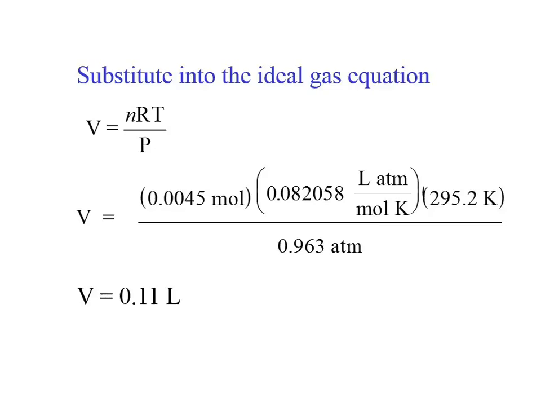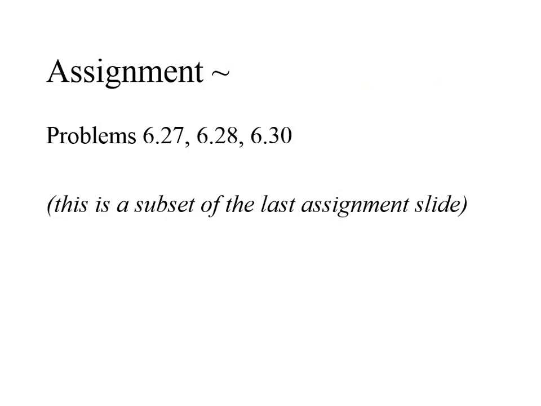So, R will always be the 0.082058. Now, if you look up on the internet values for the ideal gas law constant, there are different values out there, but they have different units. There's one that has millimeters of mercury instead of atmospheres, and then we wouldn't have to change. But with these units, that's always the number. So I don't want to throw you off that way.